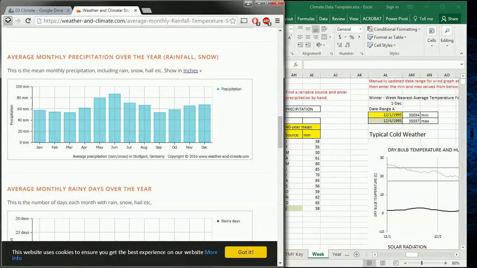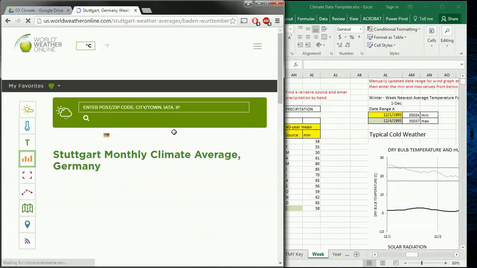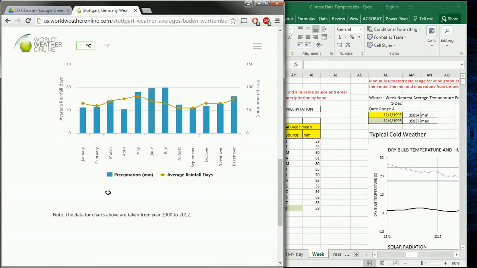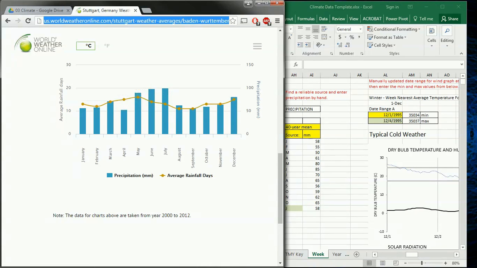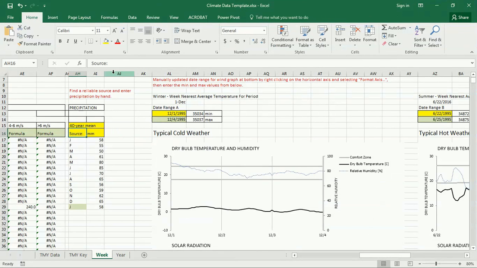So now I'm going to take a look at another website, US World Weather Online. Let's see if this is any better, and see if I get similar numbers. Precipitation. Oh, now they've actually got the numbers. That's helpful. So this looks like a very similar pattern. Don't forget to copy your source. So I'm going to copy this URL so I can find it later if I want. Source. I'm going to put it right in there, and that way I've got it for later.